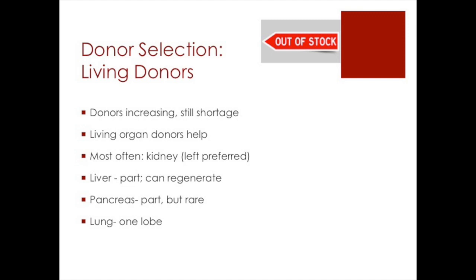For a liver transplant, they use a portion of the liver from the living donor. The liver is special, and it's really important because the liver can regenerate. That's an important concept there. The liver can regenerate itself. Pancreas transplants from living donors are rare. And then as far as lung transplant, if a child needs a lung transplant and there's not a cadaveric donor available, sometimes they use one lobe of the parent's lung or one lobe from each parent for the child.